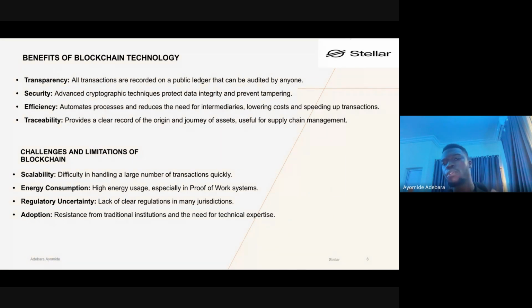It's easier, but for someone to sit you down and start explaining what your private key is, what your public address is, how you can convert your tokens, how you can deploy, how you can interact with this decentralized application on this chain, how to navigate between this chain and this chain, that could also pose a challenge, as it needs a level of technical expertise for you to grasp and understand and adopt the blockchain. So these are a few examples of challenges and limitations when it comes to the use of blockchain.